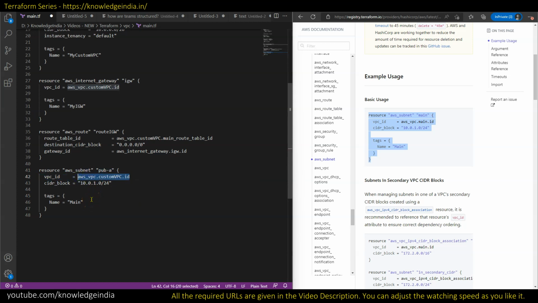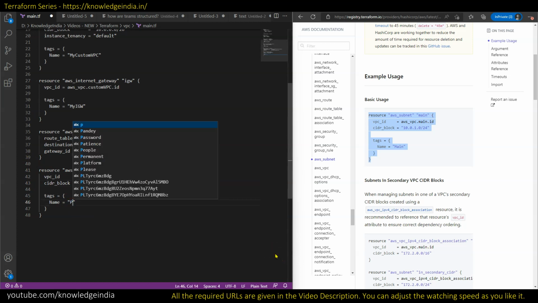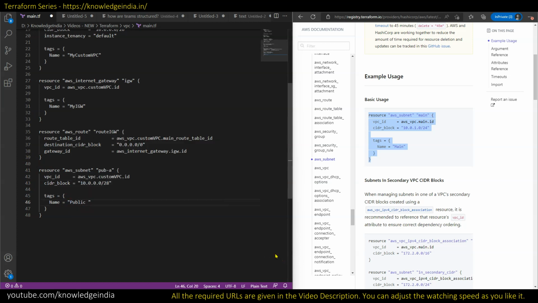What should be the CIDR block for this particular subnet? So I will say that it should be 0.0/28, and here I'll give it name as well, public A.